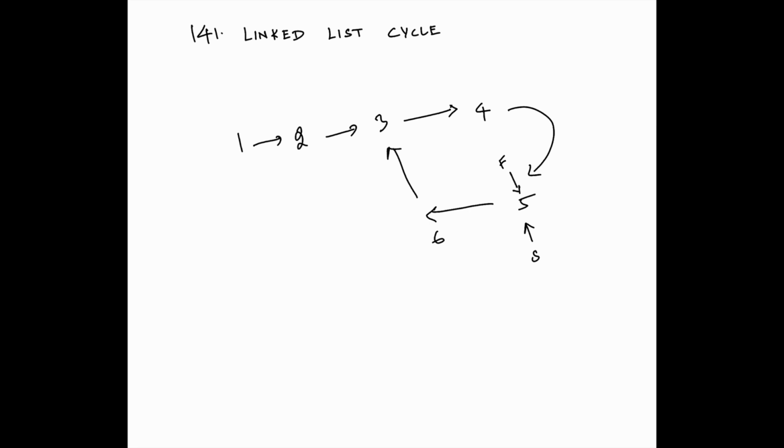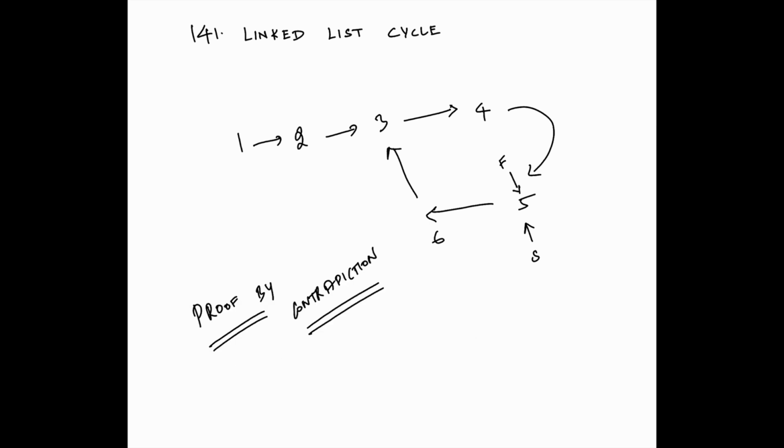If they collide, then you can conclude that there is a cycle. Because remember that this wouldn't happen if there was no cycle. The fast pointer would have gone all the way to the end, and the slow pointer would follow, and we would never see a collision. The only situation in which the fast and the slow pointer would collide or be on the same node after starting at the head is if there was a cycle.